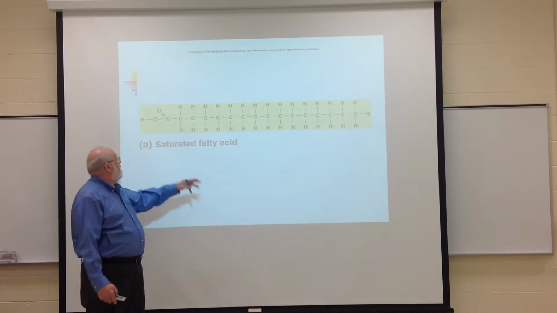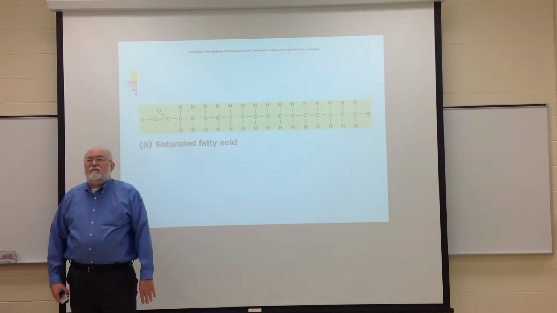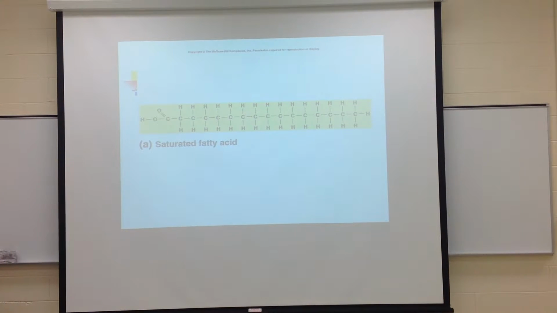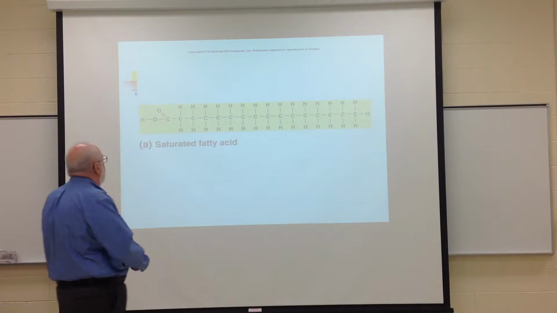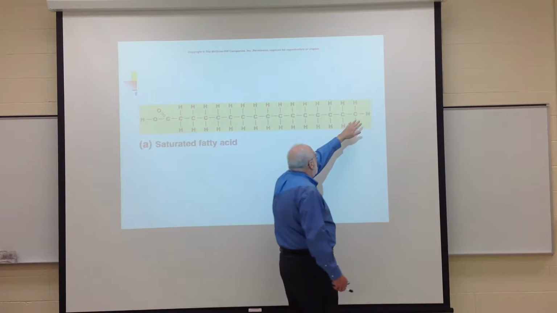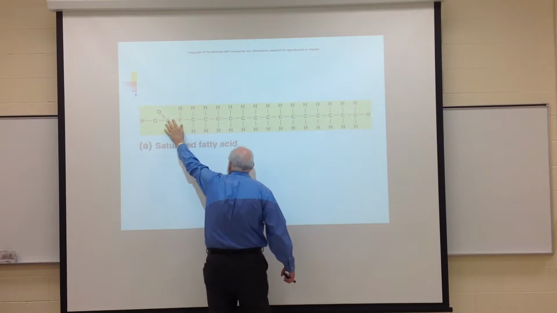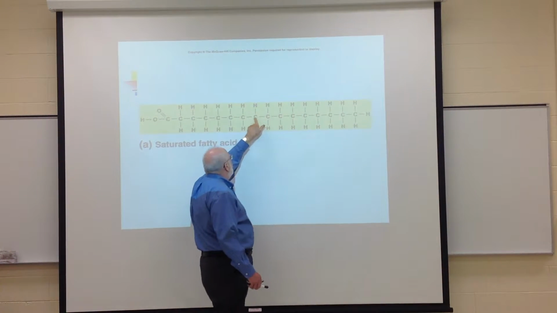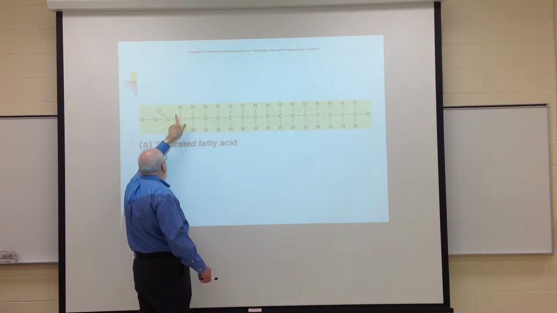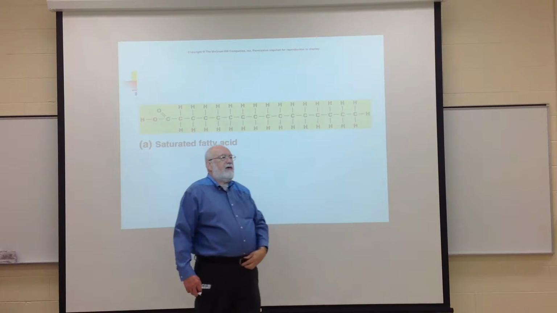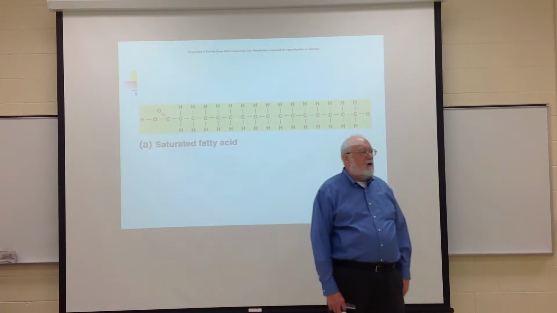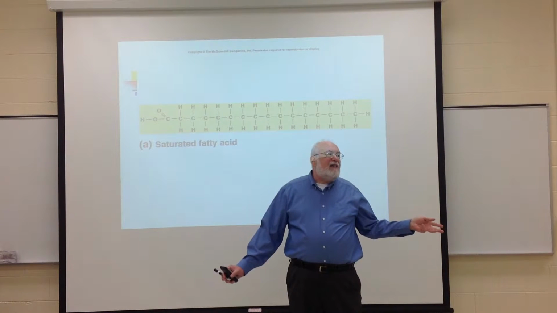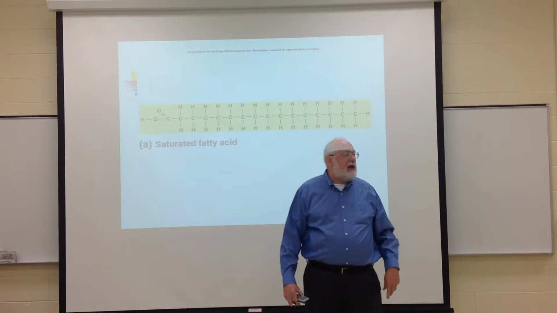Here is an example of a saturated fatty acid. Now again, I'm not going to expect you to draw it out for me, but in any event, what have we got? Well, we've got this long chain of carbons and hydrogens. All right, let's just count. 1, 2, 3, 4, 5, 6, 7, 8, 9, 10, 11, 12, 13, 14, 15, 16. I think you'll probably find that stearic acid is what that's called. And as you might guess, beef fat or tallow, that's largely the fatty acid that's in it.